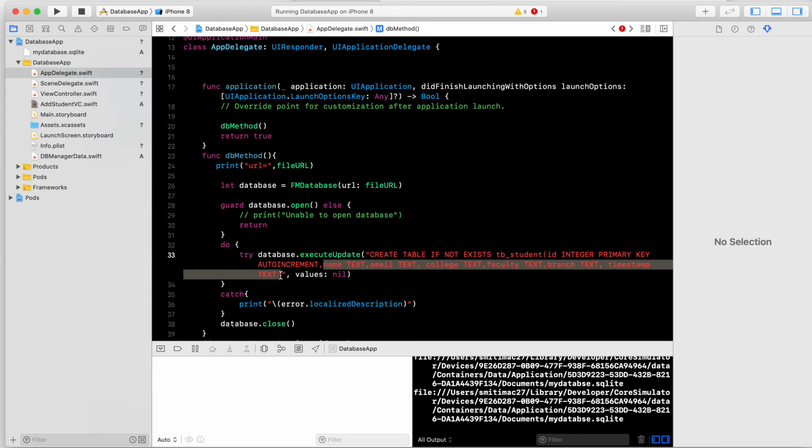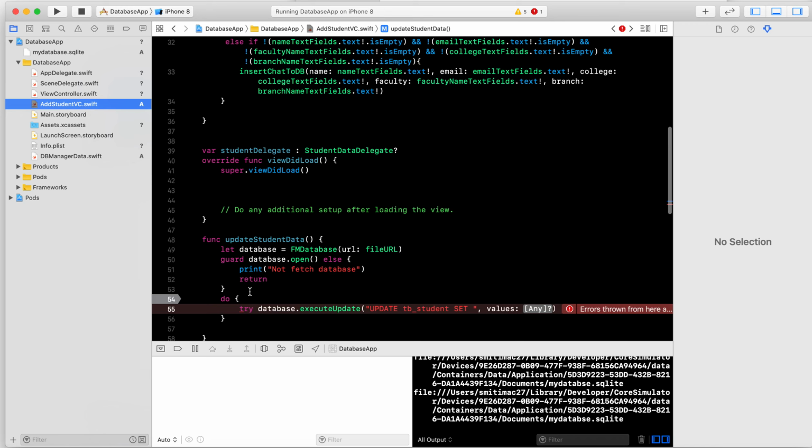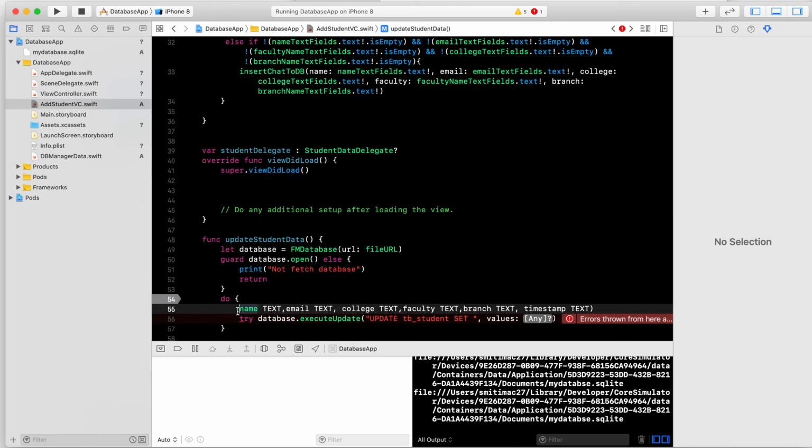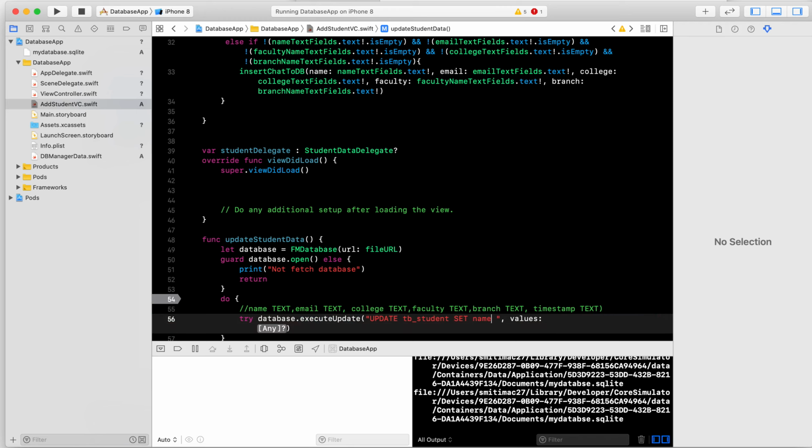Let's do all the things. This is copy and paste here, and now this is the statement. Okay, this is the name, set name. I have set the name with the question mark for values, equal to this one.